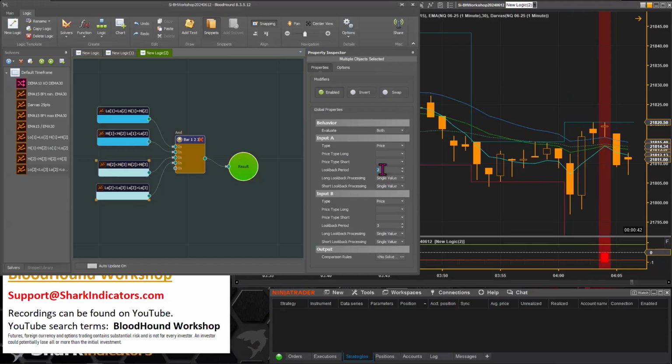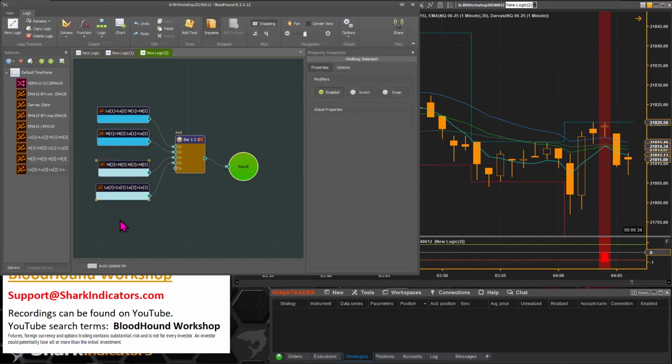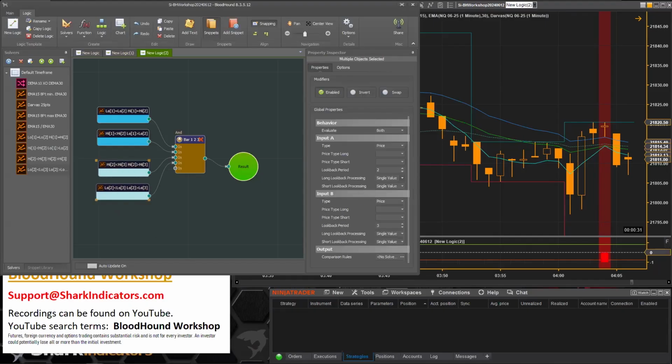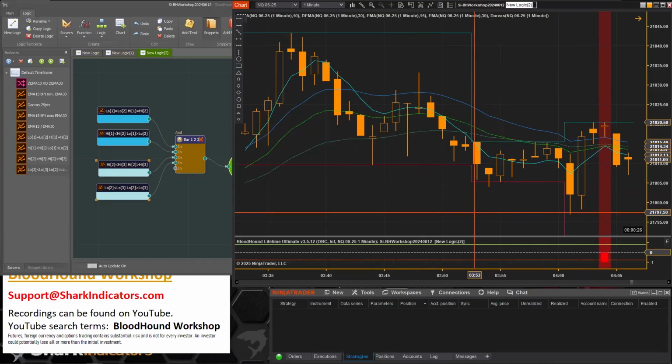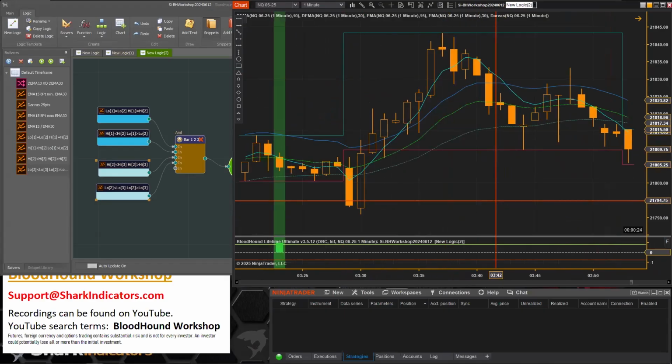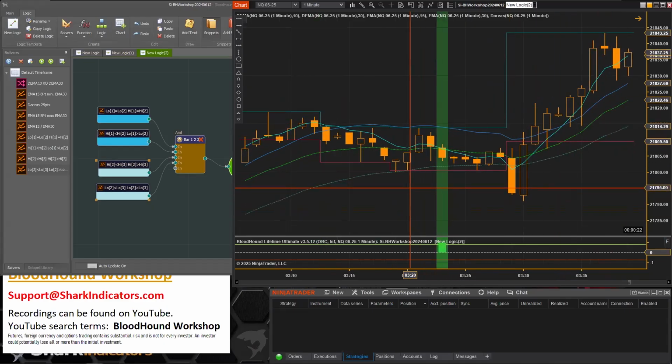So you knock this up to 3 and knock this look back period up to 4. So make a copy of these, and then you can introduce another set of bars there.